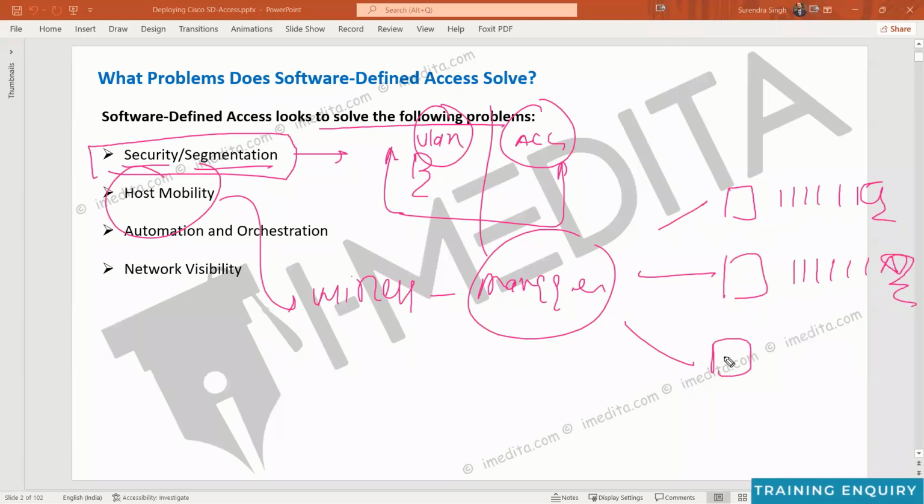So how are you going to ensure that no matter which floor the manager goes to, first floor, second floor, third floor, if the host is mobile, if the host is roaming, the same policy, for example the same VLAN membership, the same level of access, the same set of resources, is assigned to that particular user? How are you going to deal with the challenges when the host is not fixed to a location? In fact, the host is mobile. He's roaming from one point to another.